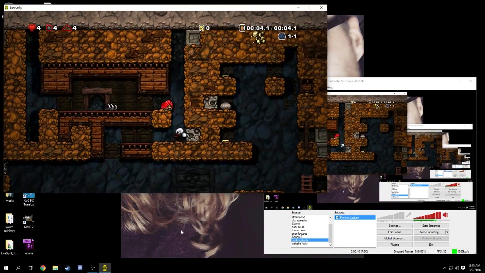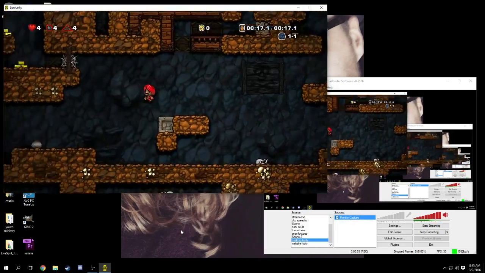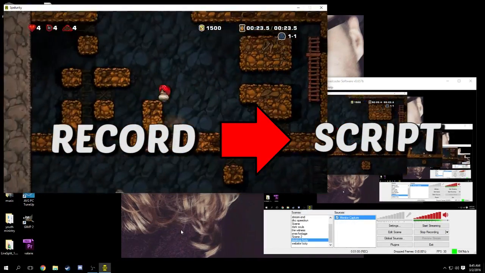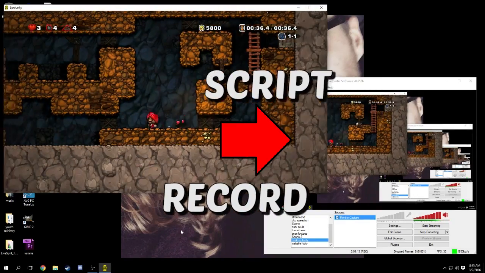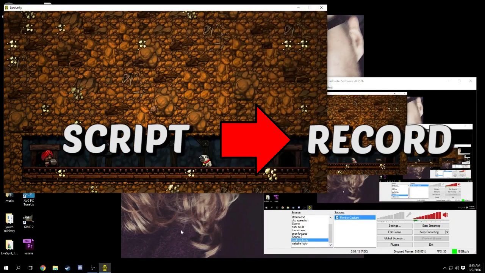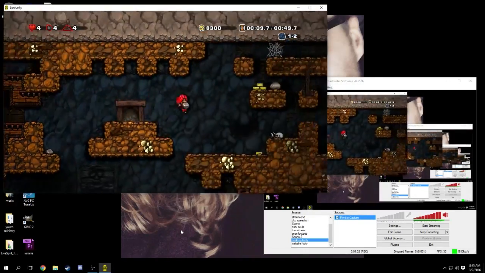Okay, enough about words. Let's talk about recording gameplay. This can work hand in hand with your scripting. Some people will want to record the game first and then script, so you can write about what happened when you played, while others will write the script first so they can get specific footage for a part they wrote about in the script. It all depends on what kind of video you're doing and your main goal.